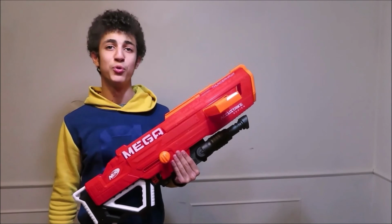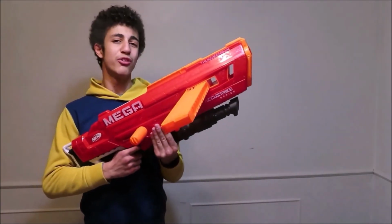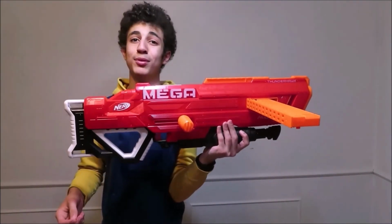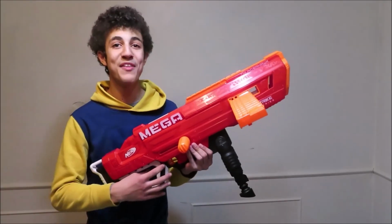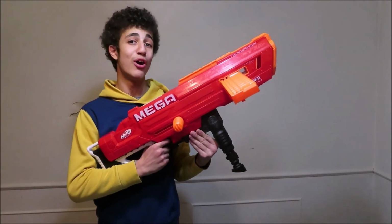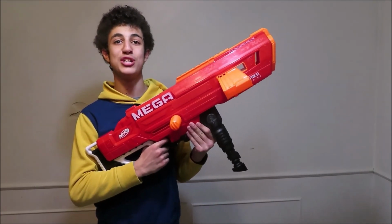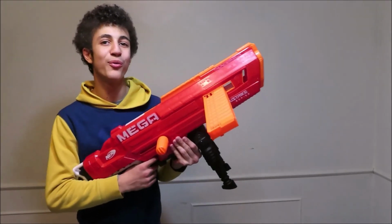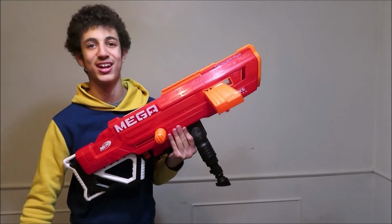Now moving on to build quality, which is pretty important, especially in a comparison. Some guns are just not built very well, and the Nerf Thunderhawk is a pretty cheaply made gun in my opinion, despite being so impressive. Now keep in mind that many of the things that we find are cheaper built on the Nerf Thunderhawk make sense because the Nerf Thunderhawk is a much cheaper gun than the Nerf Centurion. So any feature that is less quality but doesn't really matter to you, keep in mind that you will be saving money on purchasing this gun instead of the Centurion.